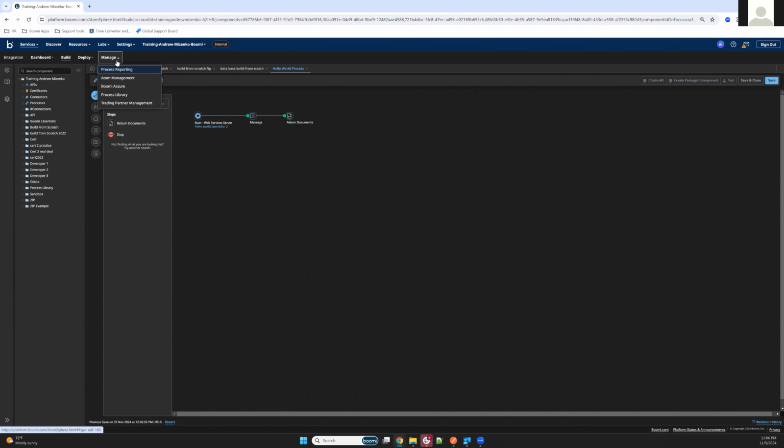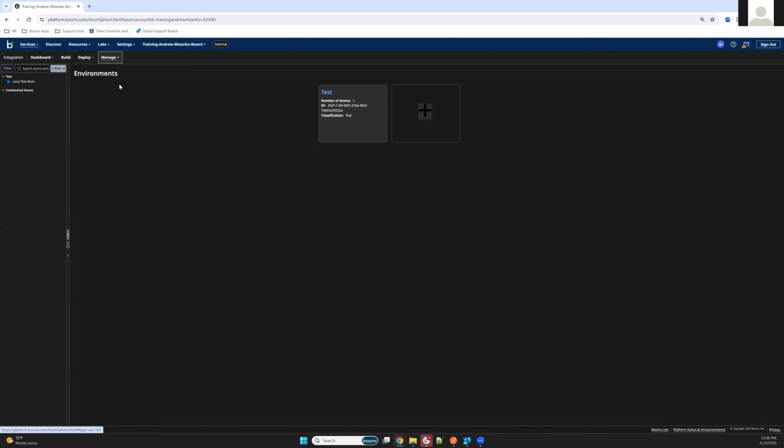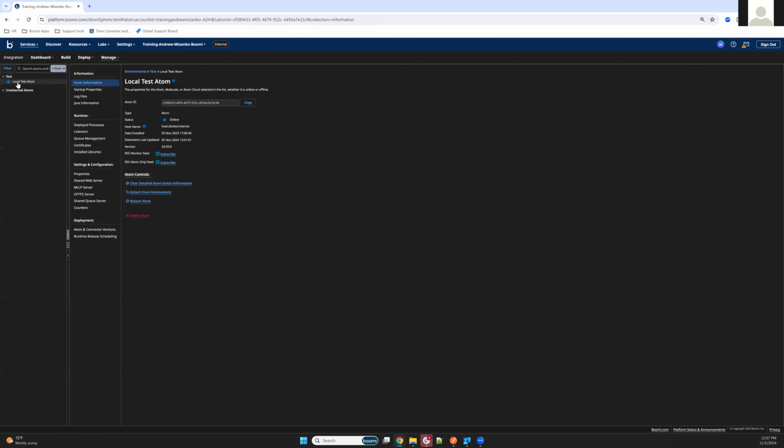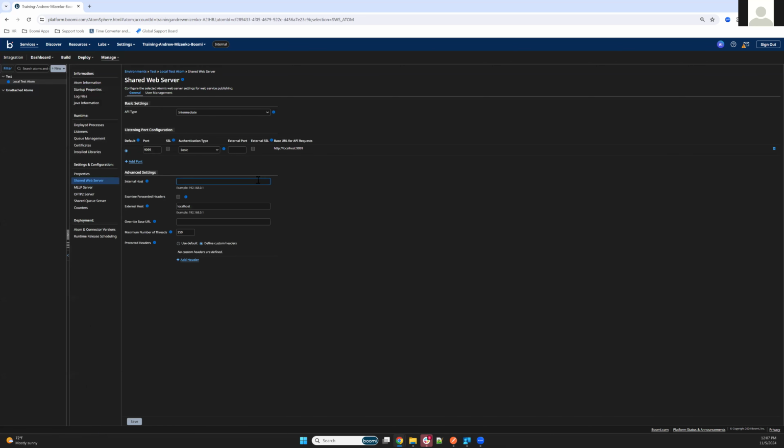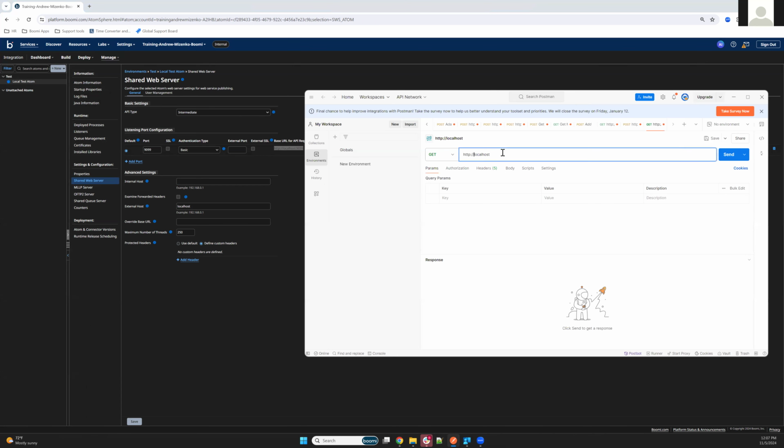So next we're going to actually make the call from Postman to the API. First, we'll go back to Atom management. So manage Atom management. We'll click on our local test Atom and go to shared web server. We're going to copy the base URL for API request. We'll open up Postman and we'll use that here.